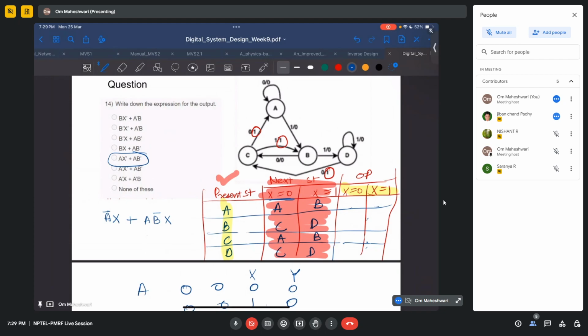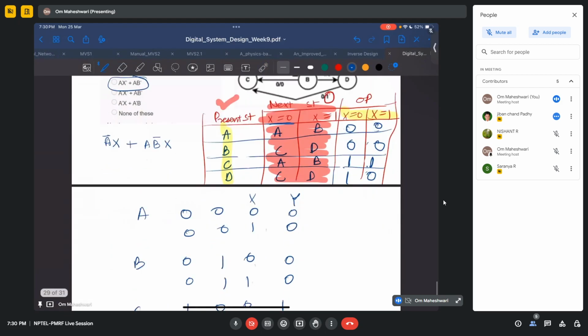So A पे तो like both the sides we have output 0, right? A here is 0, here is 0. So A will have 0 only. B also, this is also 0, this is also 0. So B is also 0. Option C, this is 1 and this is also 1. So both are 1. D में what we have is when x is 0, output is 1, x is 1, output is 0. 1 0. यही बनाया था क्या?